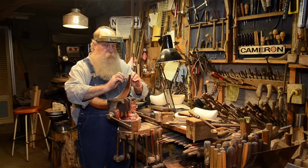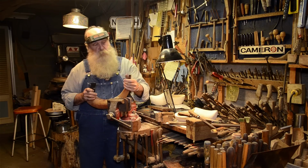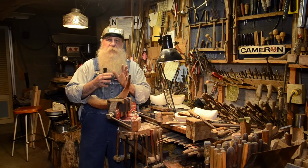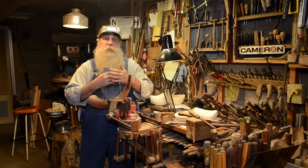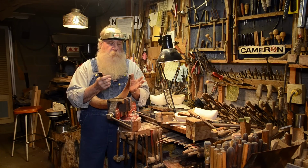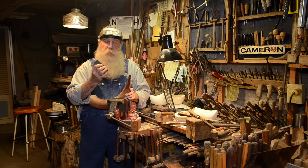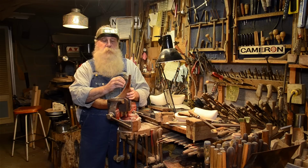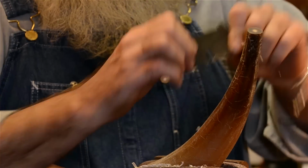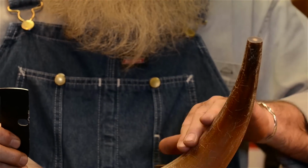You can scrape either way, but what you'll see is because of the growth of the horn comes from the base up, it's like hair. It grows in layers. And by going against the grain like you would in wood, it wants to form fuzzies, little burrs of the grain of the horn popping up. By going from the base forward to the tip of the horn, you then can get nice clean curls, a clean material, and get down to a nice smooth finish.